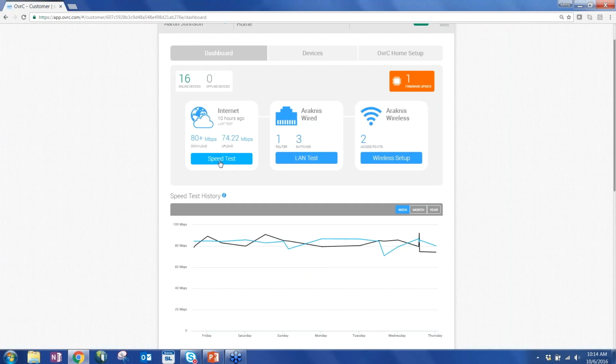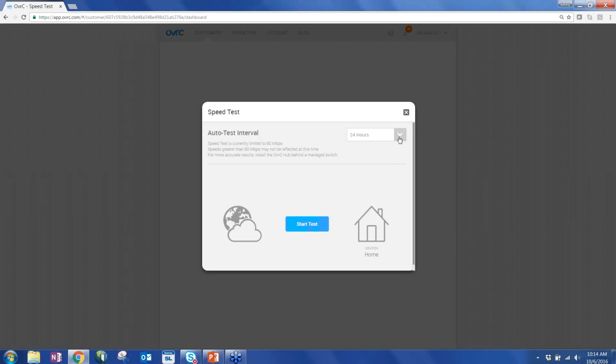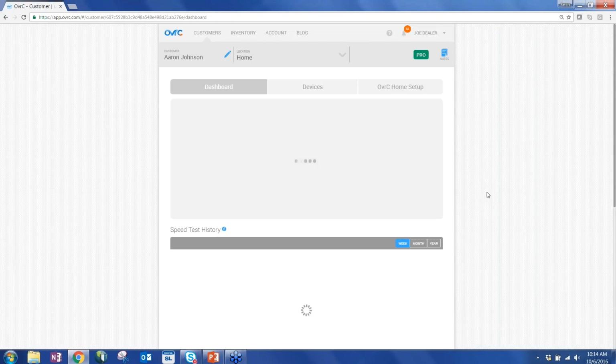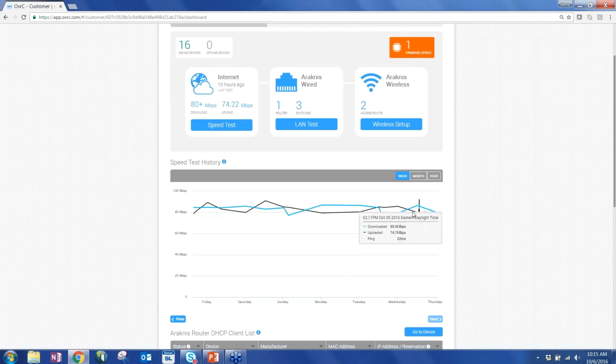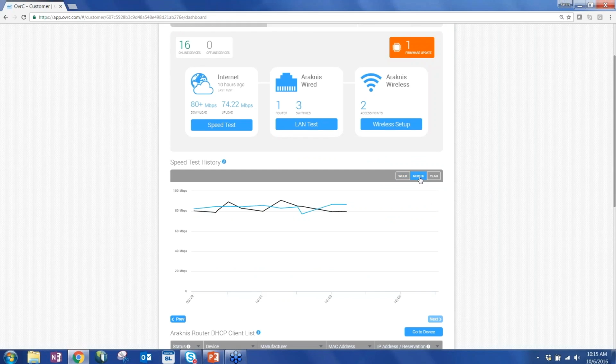We give you the ability to run speed tests, and you can do that manually, or you can run it on a schedule, every hour, 8 hours, or 24 hours. Once you run the speed test on a schedule, we graph it over the time frame for you. This is an interactive graph where, let's go back a full month. The blue line is the download, and the black line is the upload. So you can see over time that this had relatively good performance. You can do it on a more granular level, so if you do it every hour, you'll see a little bit more spikes here and there. That might be better for troubleshooting for a short period of time with your clients.